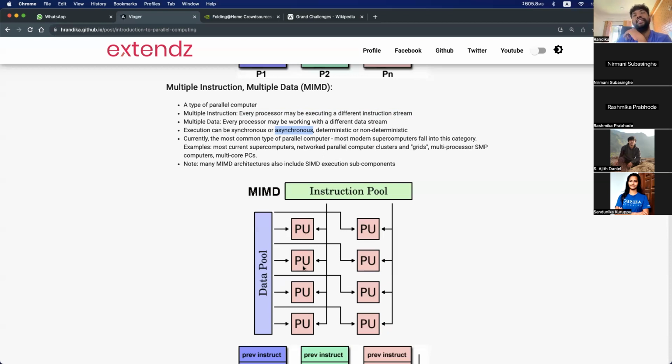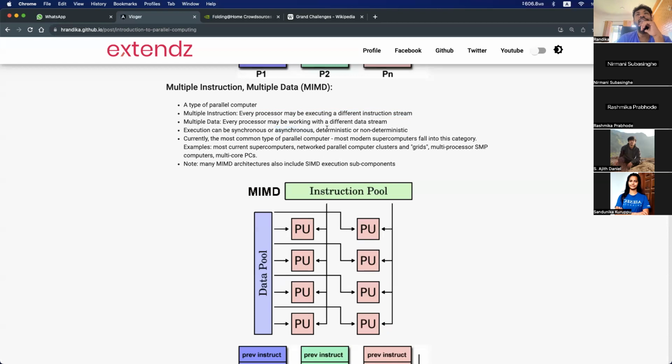Okay, in a sense, where we have these processing units depending on each other, that is synchronous. And there can be places where these processing units are independent from each other, that is asynchronous. Okay, any of these things can be happening at a given life cycle. We can't say, okay, this is going to be synchronous, this is going to be asynchronous. Depending on the instruction that we are trying to execute, it may differ.